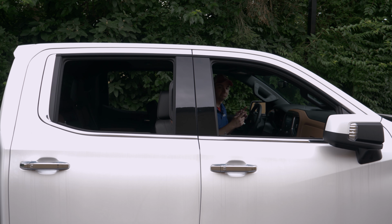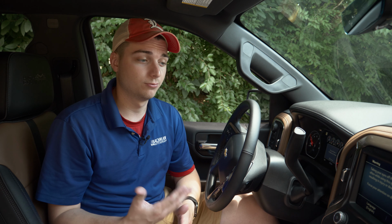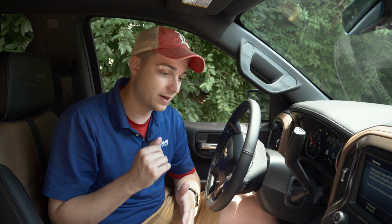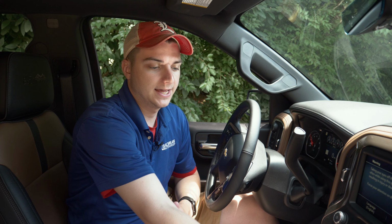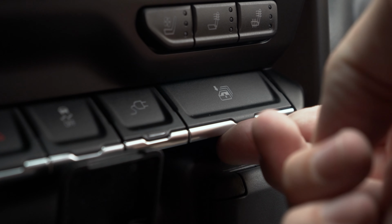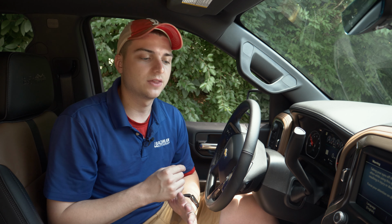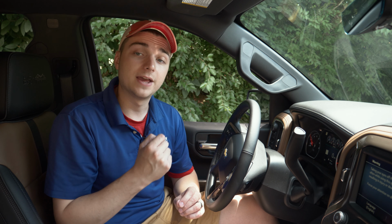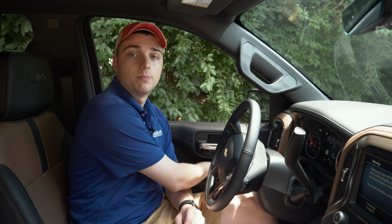Every single window in the cockpit will lower. Now, unfortunately, I don't think that you can raise them all back up with that button. I've tried and I can't get it to work. It doesn't really lift the other way. It only goes down. So unfortunately, to my knowledge, and tell me in the comments below if there's a way to do it, I don't think that you can raise the windows back up once you've lowered them without using just your normal window buttons on the side.